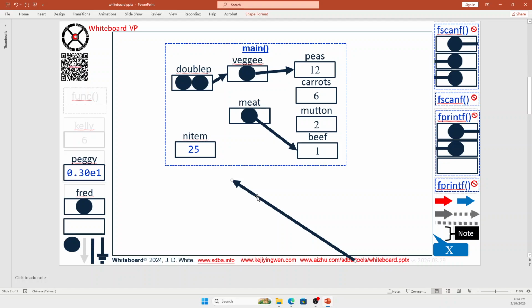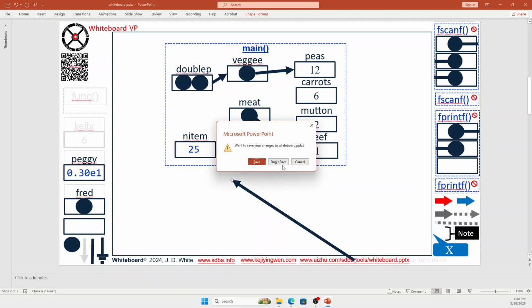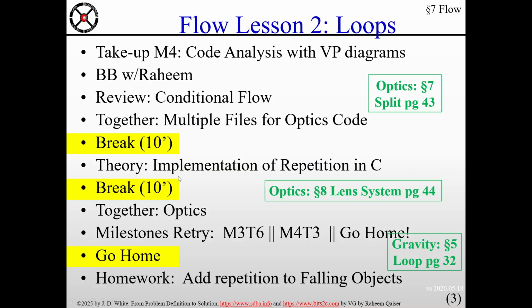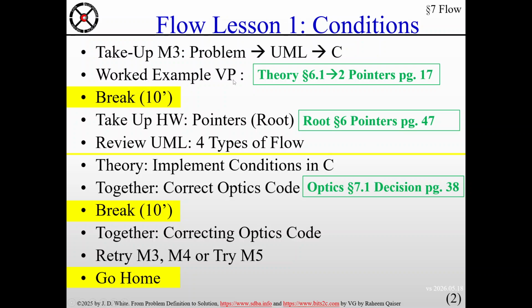Okay, step 2, so I'll get rid of this. Don't save. According to our flow, what we want to do next is work on the root problem, and we'll have our break whenever our time arrives. Let's start with taking up the homework, the root program that you were working on last week.